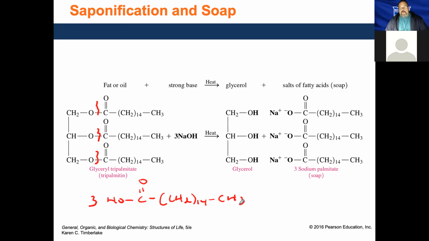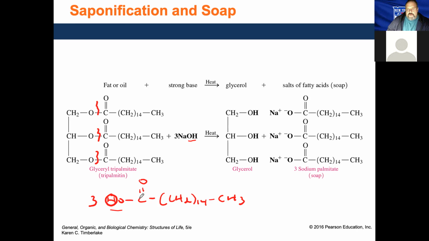But again, because we're under basic conditions, we can't have a fatty acid as the product. We know for a carboxylic acid, and now for a fatty acid, which part is the acid part? The acidic part is the hydrogen of the carboxyl group. Those hydrogens are going to be picked up by the glycerol oxygens, because these OHs here make up the OHs on the fatty acid portion. That's why you see the darkened one here and the darker one here, because these take the place of the glycerol portions. So you get 3 fatty acids.